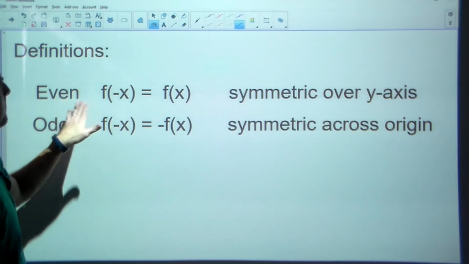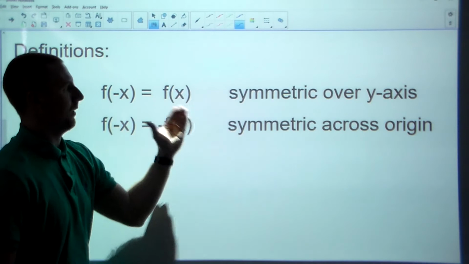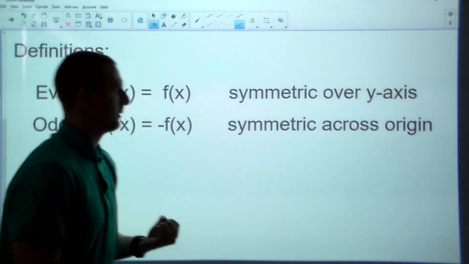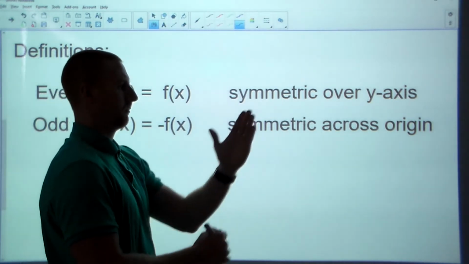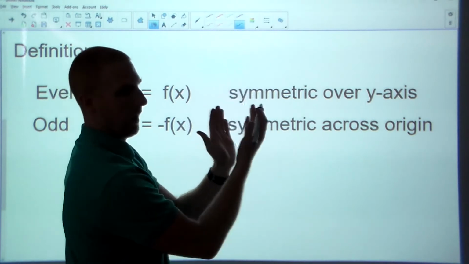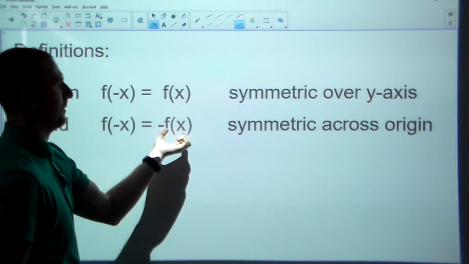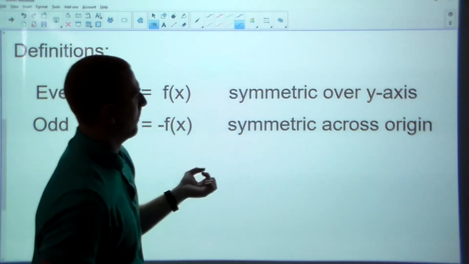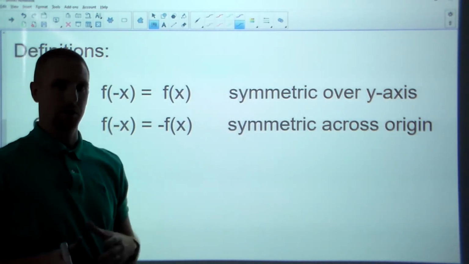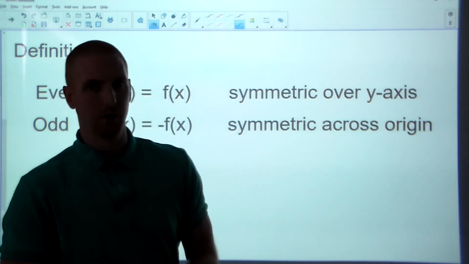If a function's even, if I put in -x, I get the same y value out. Okay, it's symmetric over the y-axis. So we saw the parabola kind of, it's symmetric across the vertical line. In an odd function, if I put in the opposite x value, I get the opposite y out. So that's what we call symmetry across the origin. And that's that type of symmetry I said you may have covered in geometry, but it's not one that shows up a tremendous amount, so it might have been a little more unfamiliar to you.